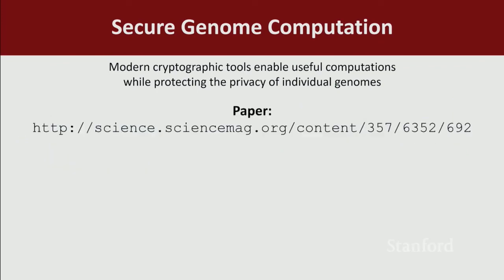And to conclude, if you're interested in learning more, our paper is available. It was published in Science earlier last year. We have a complete implementation if you're interested in exploring and playing around with the code. And there will be an upcoming paper appearing in Nature Biotech, hopefully this month or next month, on doing the large-scale privacy-preserving genome-wide association studies. Thank you very much.